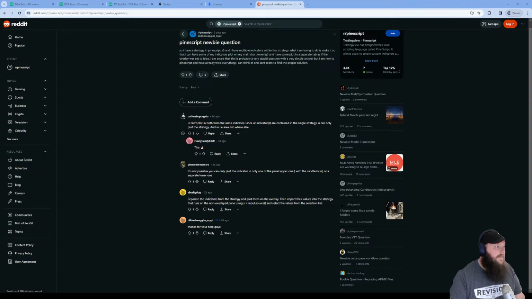Now if I try and plot this, it's going to look funky. And I know that because the RSI is built to be a below chart indicator. It is an oscillator, right? Sorry, it doesn't work on the same price scale as the actual chart, which has the prices on it, right? It works on its own scale. So when I hit update on chart, we're going to see a bunch of things. Right now, you see this orange line down here at the bottom of my screen, and then you see the RSI way up here on top of my screen. And I just realized that none of you are seeing this.